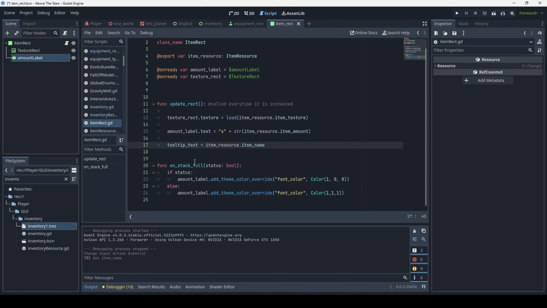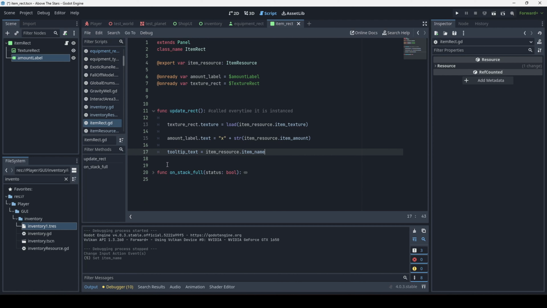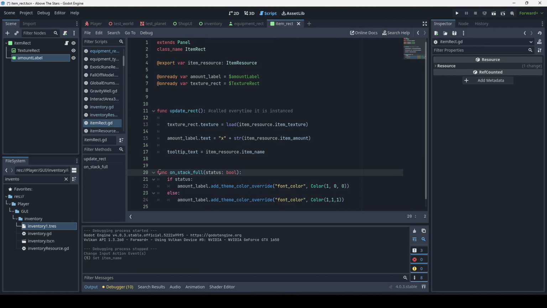We also have a function called onStackFull, and it has a boolean as a parameter. Basically the status is set to either true or false. If the stack is full, it's set to true.